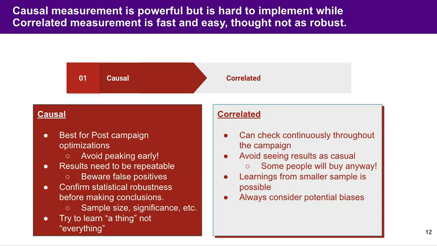We need more than a single test to make a very strong conclusion with causal measurement. So a sample of one simply isn't going to be enough. Remember that there are false positives, remember that there are false negatives at play. So we should really be looking for a decent number of tests before making any huge swings. Small adjustments between tests are really the way to go in order to make sure that you don't over rely on a single measurement result, and then continue to test and test again.